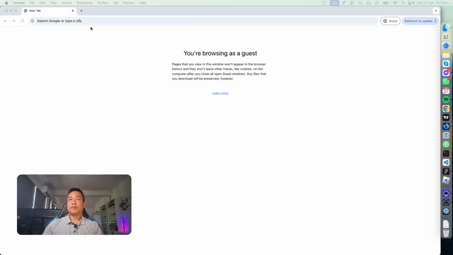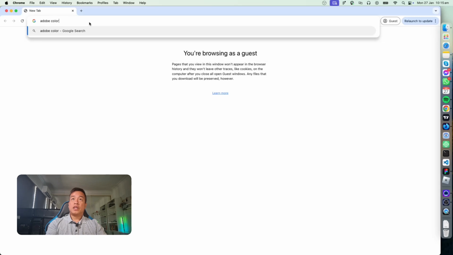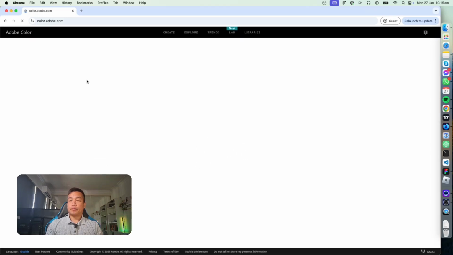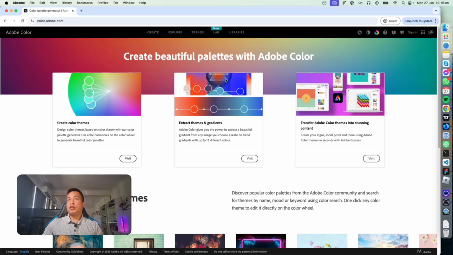Let's head over to Adobe Color. So you can type in search and it should usually be the first search result, which is the color palette generated by Adobe. So there's a few options that you can choose. I won't go into detail with it, but by all means you can explore the website in your own time.